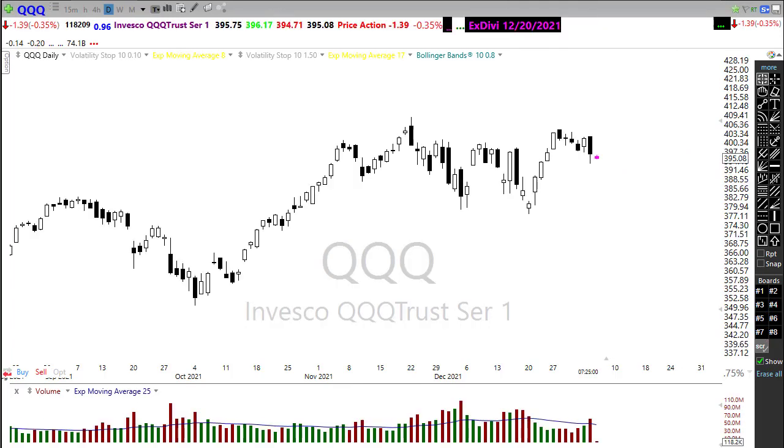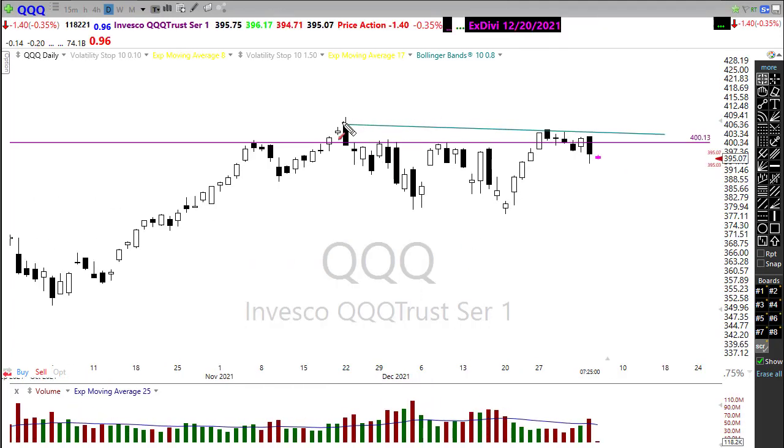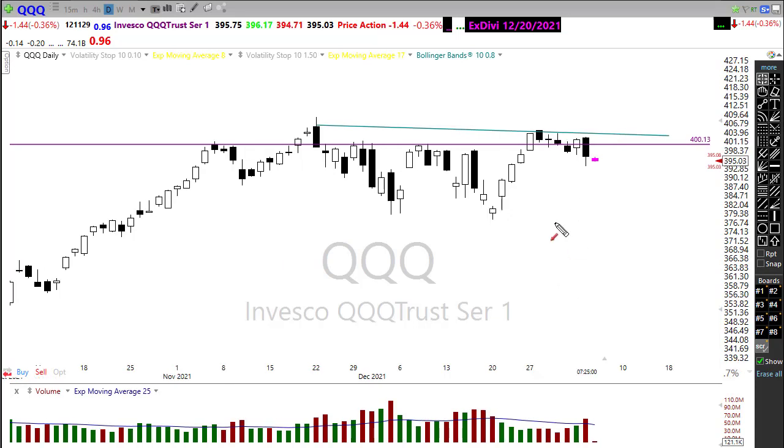The QQQ left behind a bearish engulfing candle yesterday. We have a little downtrend starting to show with a lower high followed by a lower high, and that lower high is important because it broke the support in that pattern. We haven't really failed — we're not looking terrible — but the question will be whether we get follow-through to the downside today. There's a little bit of selling coming into play, which actually strongly affected Hong Kong last night as their tech sector sold off pretty strongly with our rising bonds. I don't think there's going to be a major problem unless we break down below this level.